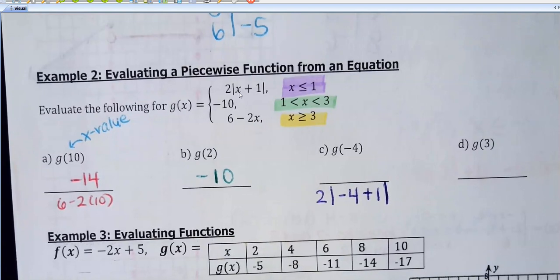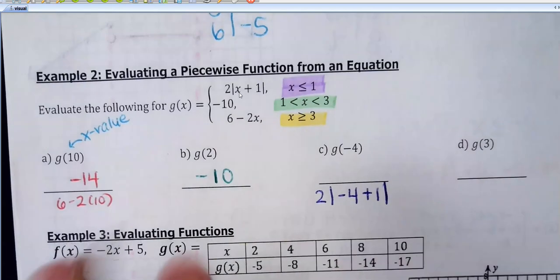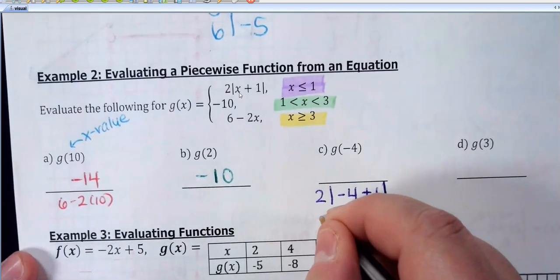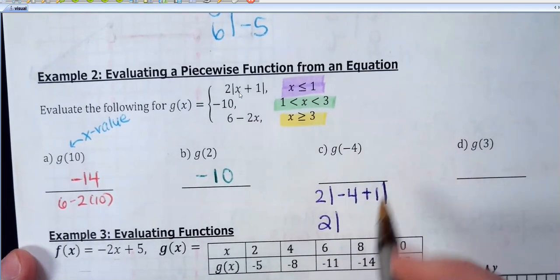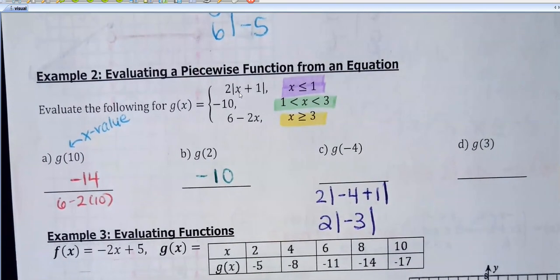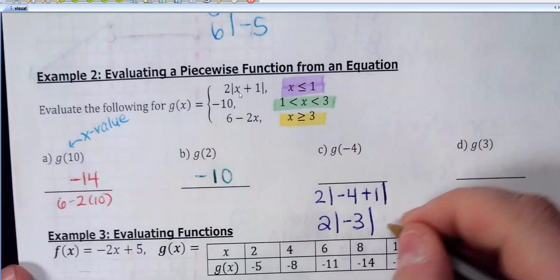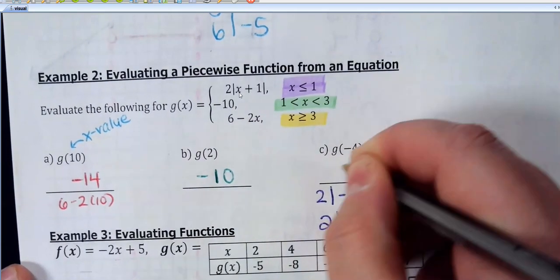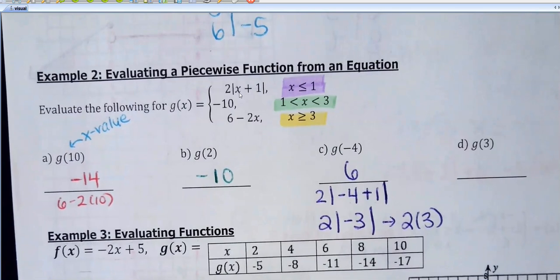What you have to do, absolute values act like parentheses. So before you take the absolute value, you have to simplify whatever's in there first. So don't just change that to a positive 4 because it's an absolute value. You get the answer, it'll be a little bit off. So take negative 4 plus 1, which would be negative 3. Once you have that down to one number, then you take the absolute value. So this ends up being 2 times 3, which is 6. So just be careful with that. Get absolute values down to one number, and then it makes it positive once you've got it simplified to one number on the inside of the absolute value. If it's already positive, it stays positive. If it's negative, it becomes positive.